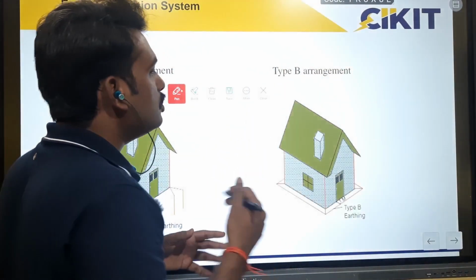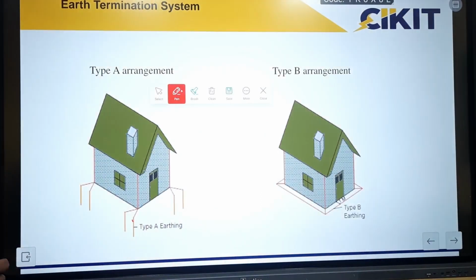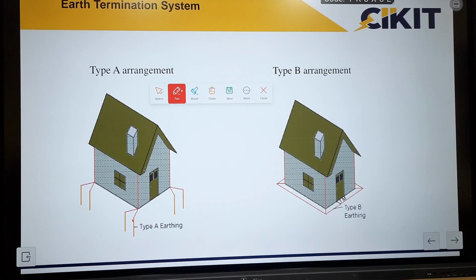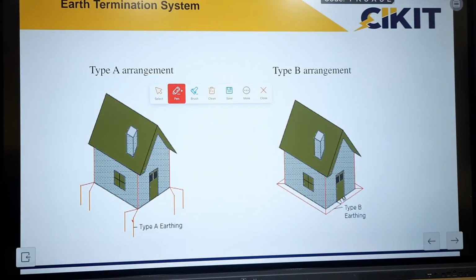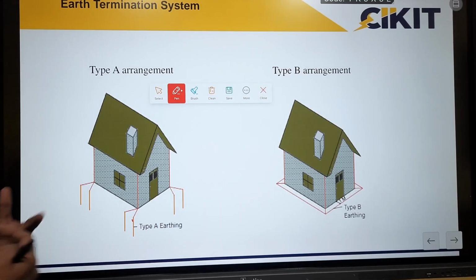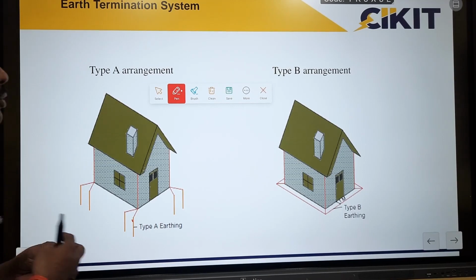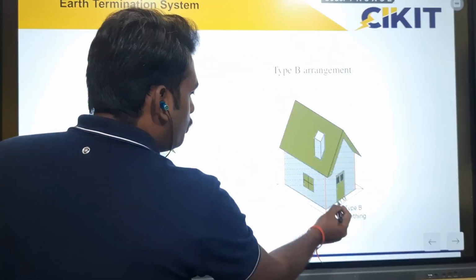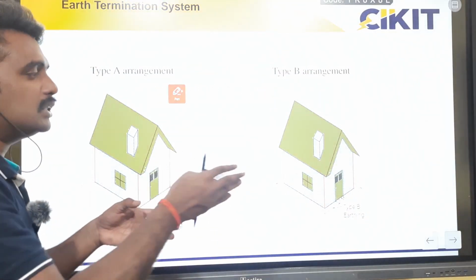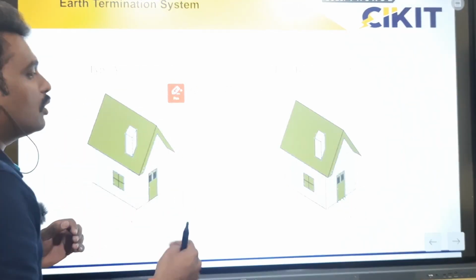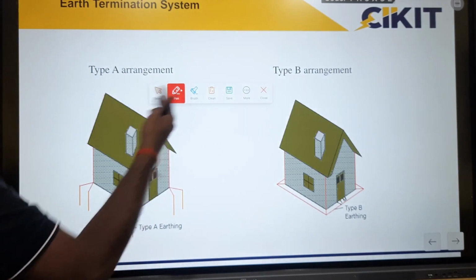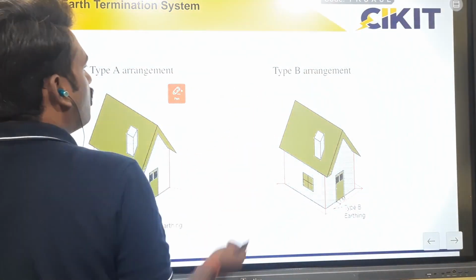And type B arrangement is commonly used for areas with high resistivity, where the standard clearly mentions that if the soil resistivity is more than 3000 ohm meters, it is always recommendable to go for this type B arrangement, because in type B arrangement we are forming a grid like structure, that is a ring surrounding the building. So the area of contact with this soil will be very much higher, so the dissipation will be good in type B arrangement. So the conductor should be laid at a distance of minimum 1 meter from the structure, and the depth should be minimum of 500 mm. So the depth should be minimum 500 mm below the ground level. So these are the 2 different arrangements provided by this standard for the earthing configurations.